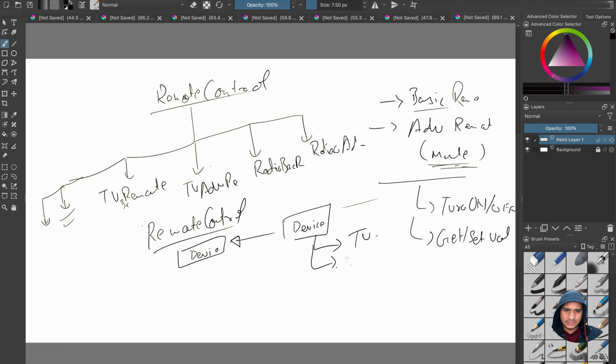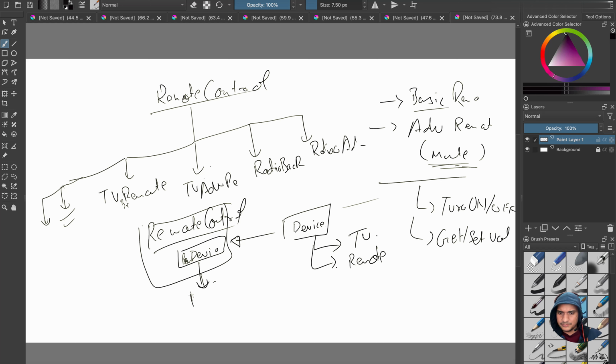There could be TV remote, and this will grow independently.